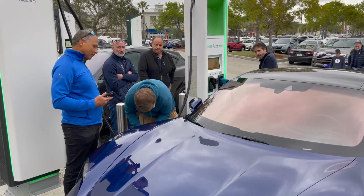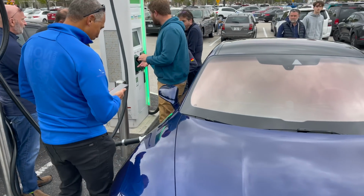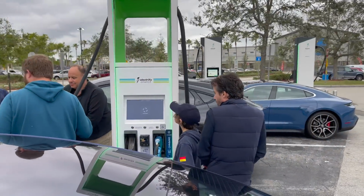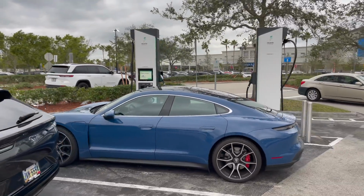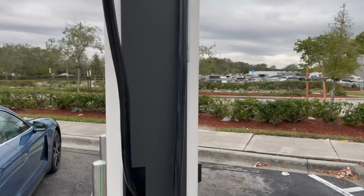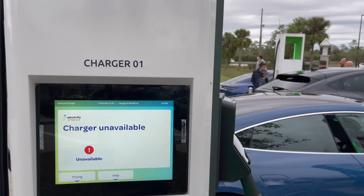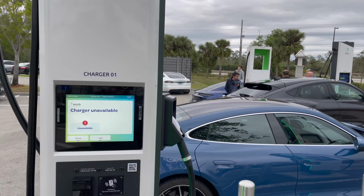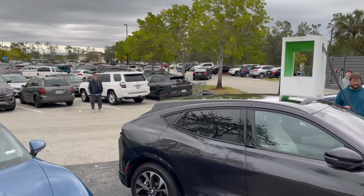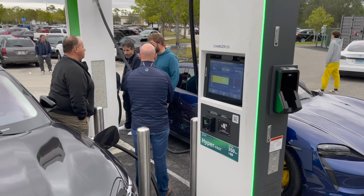All right, so we've got like ten people trying to figure out how to charge this Taycan. Trick, you can lift up on it too if it doesn't want to connect, just to get the connection. What's interesting here is the older CHAdeMO unit is marked as station number 1, but also the new installation over here of what they called their hyper unit is also charger number 1. So when you call up Electrify America, one of the gentlemen here said they said, oh, charger number 1 is up, but you can clearly see it is not. But the one over there, the older unit, that's still listed as charger 1. So they've got these mislabeled, and it's confusion, a little bit of chaos. We've got cars waiting across the way, and we've only got two out of four up and running here. It's really not a good situation.